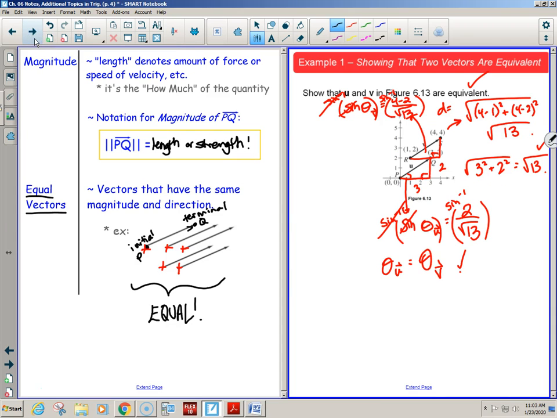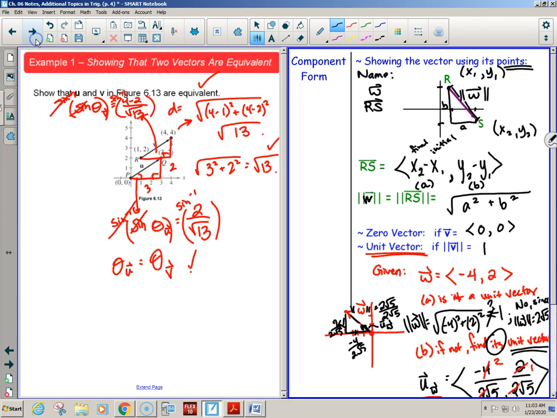How do you write them? What do you write above them with the arrow? What's the double line thing? Oh, it's just how long it is or how strong it is. We did some stuff like, okay, we can use distance formulas to figure out the magnitude. But these distance formulas are always going to be subtracting the x's and the y's. And so actually, this was yesterday. We said, well, there's another way to talk about a vector, not just his name from beginning to end, not just a little lowercase letter just because we want to, I don't know, call him vector W.